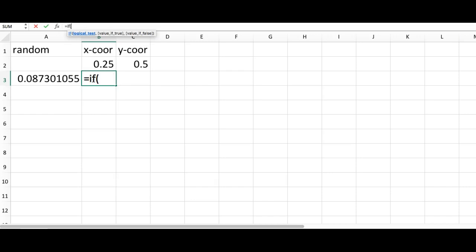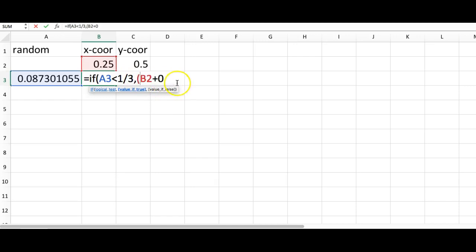So if A3 is less than 1/3, then we're going to go ahead and apply that midpoint formula. I'm going to take the x-coordinate that I had here, and I'm going to add in my 0 because point A has an x-coordinate of 0. And yes, I want to type in the 0. Let's go do it.